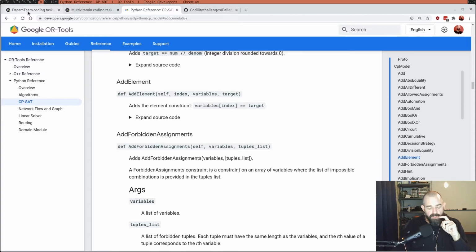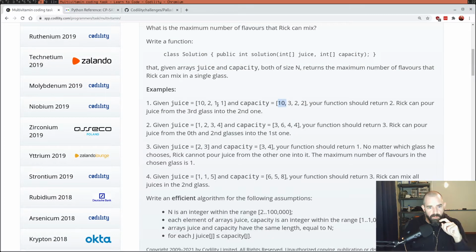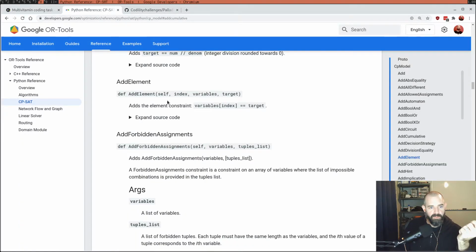So if we need to know which glass does each juice go to, we're giving each glass a number. You go to this other glass, which could be yourself, I guess. So I think what we need to know, and then we need to look up for the glass you're going to, what's its capacity. So I think we're going to use this guy.